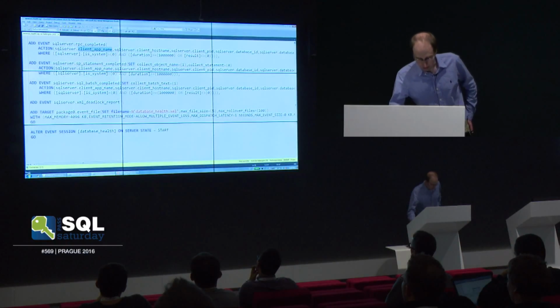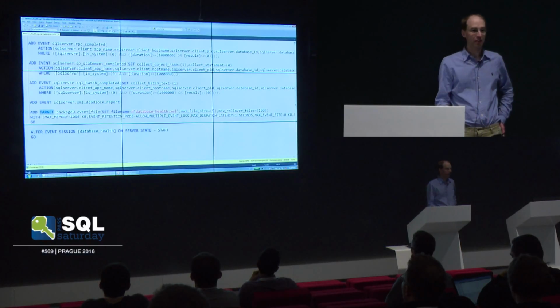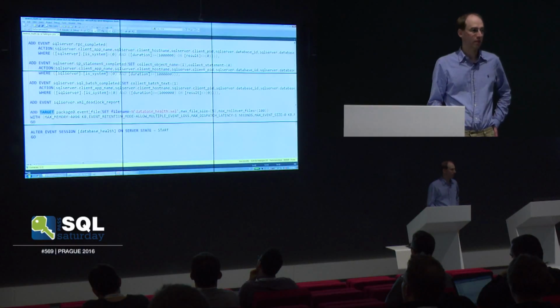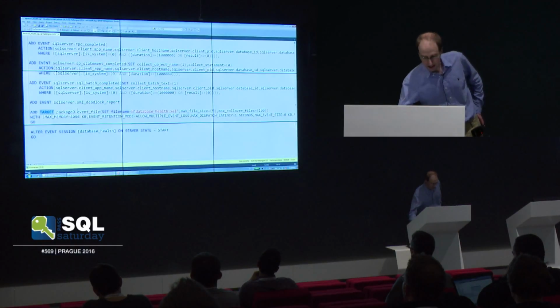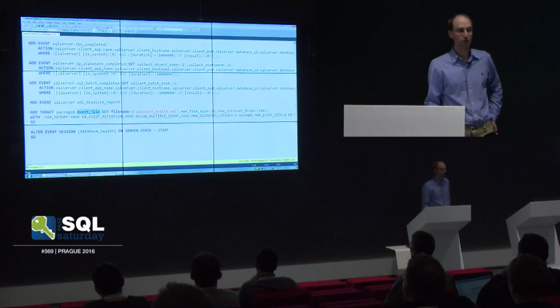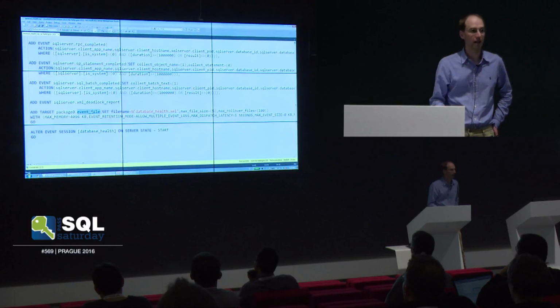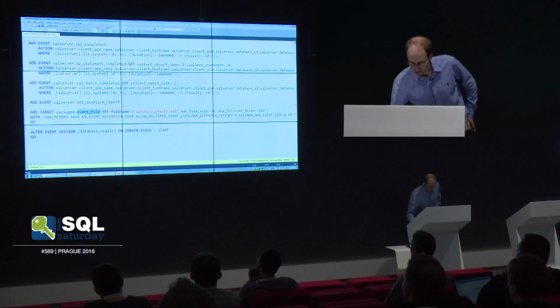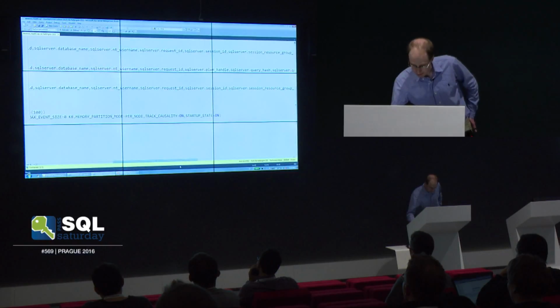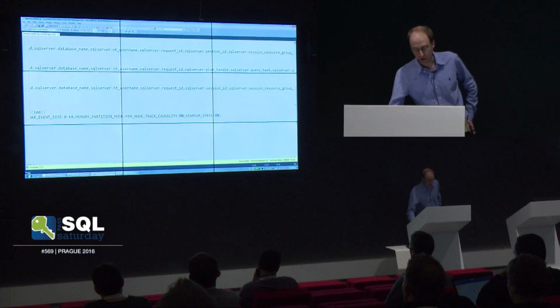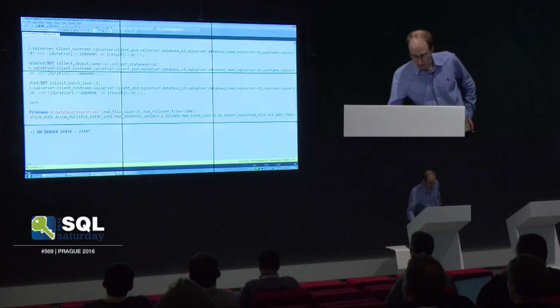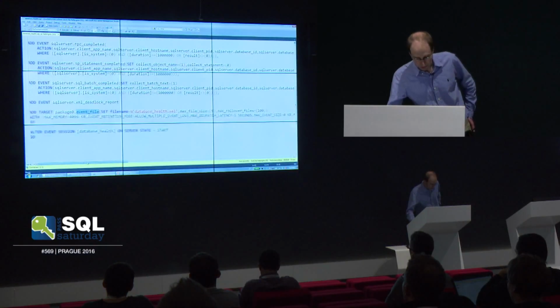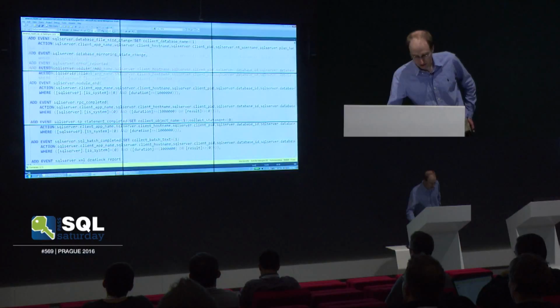And then they have something called targets, which means that when the events have been collected, what should SQL Server do with them? The most common one is called event file. That is just like a server-side Profiler trace, writing to a file. You can also define some additional properties. For example, every time SQL Server starts, it should also start the trace. You can also say how many files, size of files, and a few other settings, memory settings, and so on. So this is how it looks.